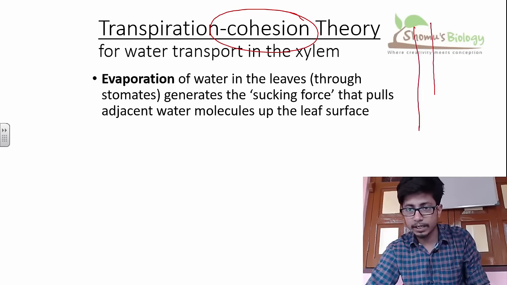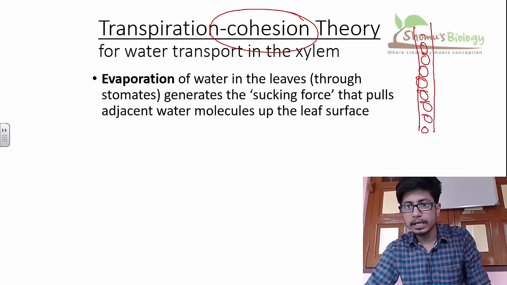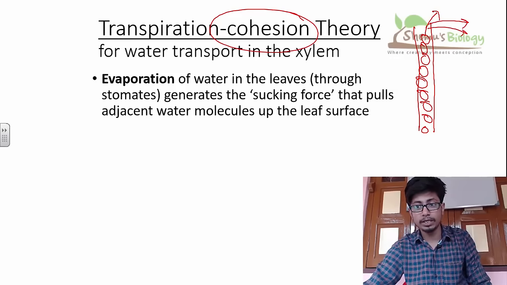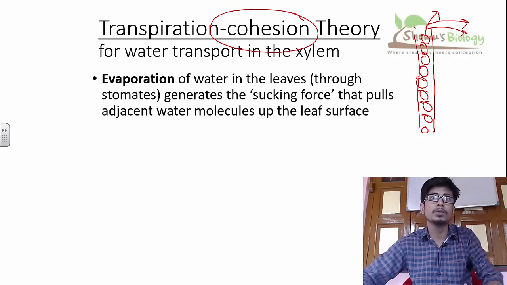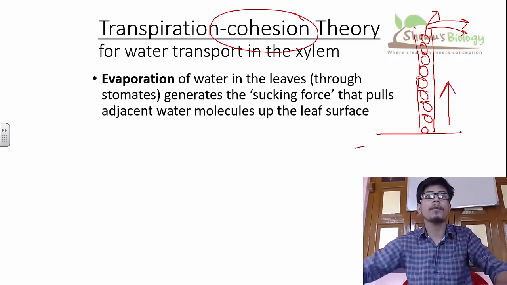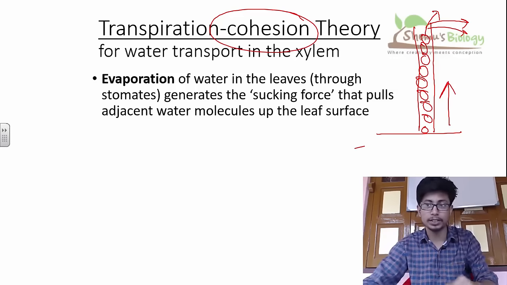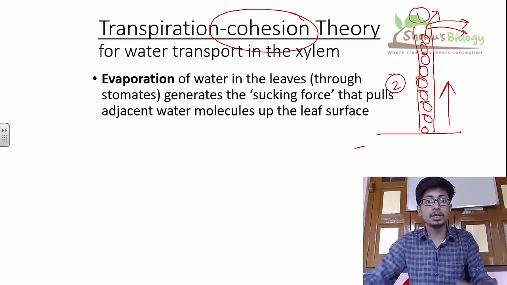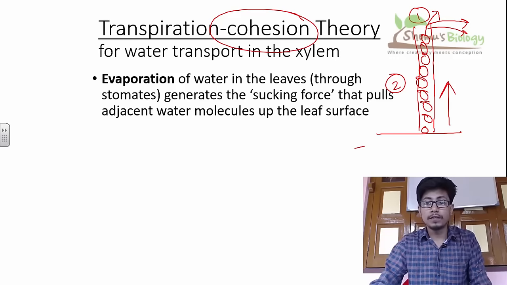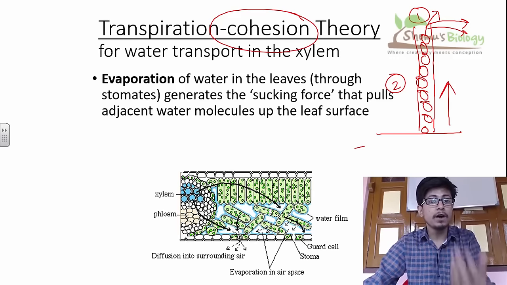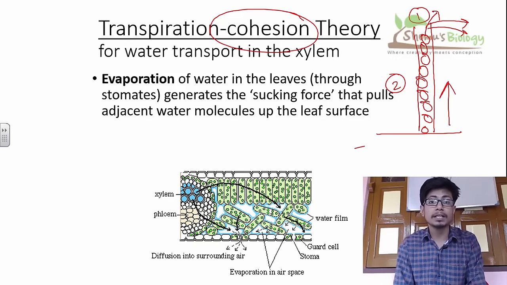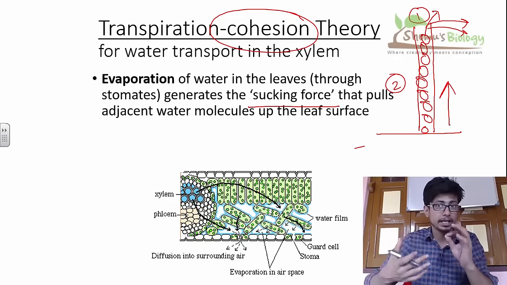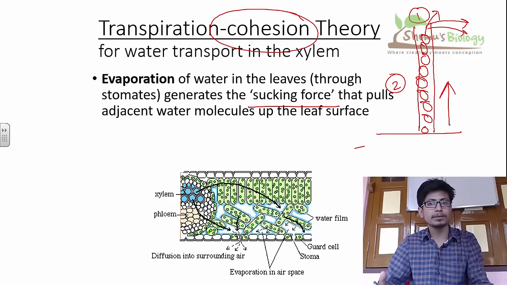If I draw xylem like a pipe, water molecules are attached to one another. If we apply some force to start taking up and removing water, it will start attaching to other water molecules. The whole set of water molecules, behaving like a column, will move from the root region towards the top of the plant because they are cohesively attached to each other. The first thing we need is evaporation to build that pressure. Evaporation of water through leaves occurs through the stomata, and this creates a sucking force resembling that of drinking soda.